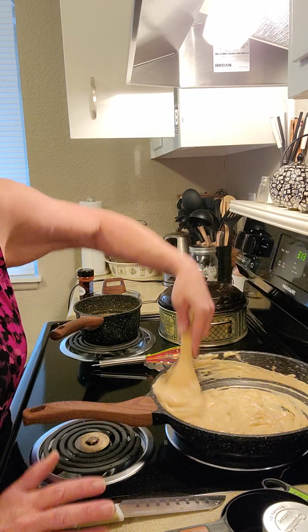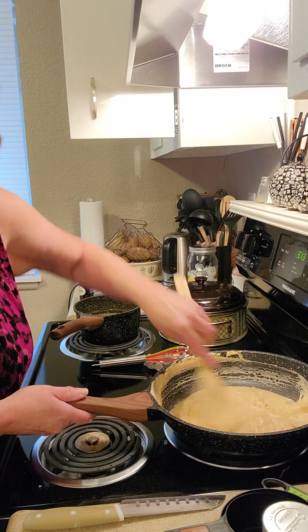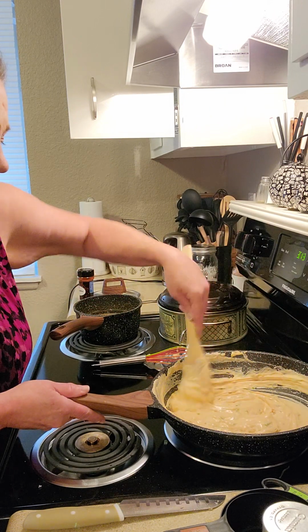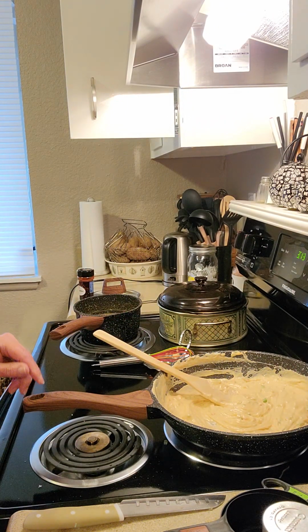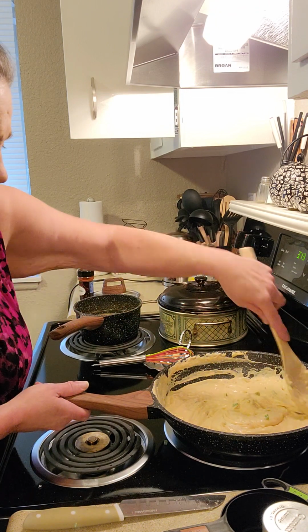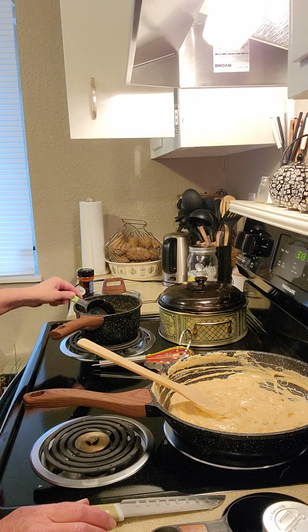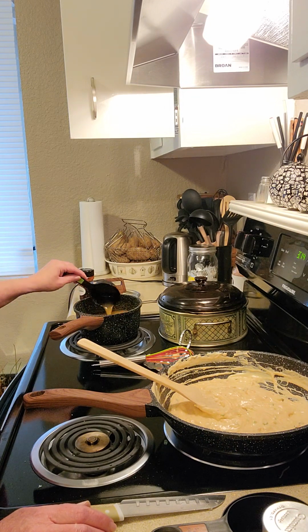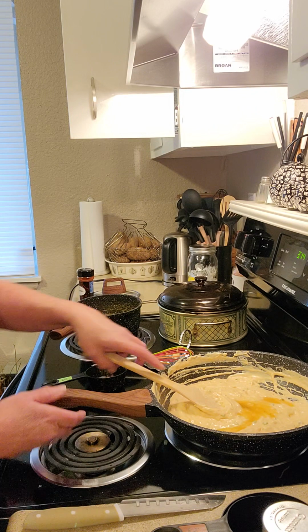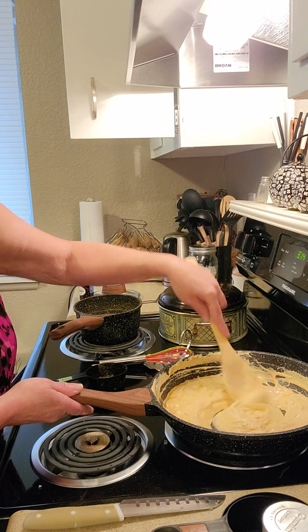There we go. Look at that. We're getting there. Okay, that is nice and thick. Just going to let that cook for a minute. Don't want to get it too hot because we don't want it to curdle. That's looking good. We can probably even put in a little more of this, just a little bit at a time. Thin it out just a tad. Whatever, when we put the chicken in there, then we'll know for sure.